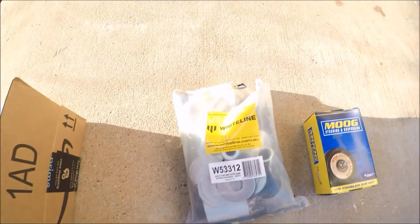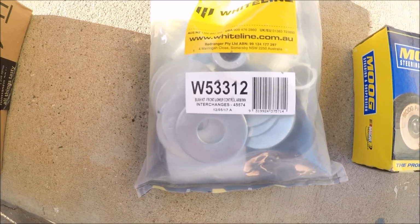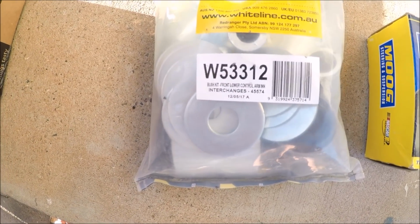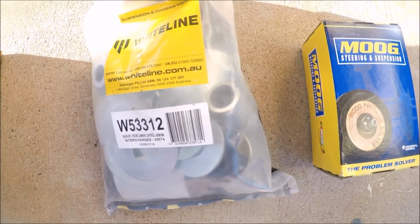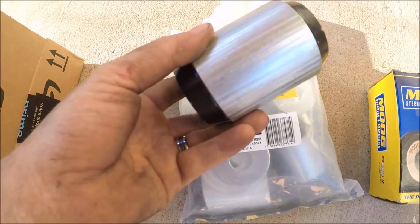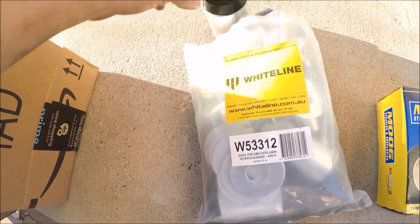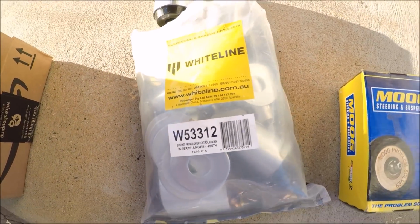Now for the control arm bushings, I ended up using these Whiteline bushings. These are for the Toyota Hilux. The reason I got these is because they have the sleeves already on them, so you don't have to reuse the old stock sleeves. You can actually just cut them out if they're extra stuck. But that's why I use the Whiteline ones.